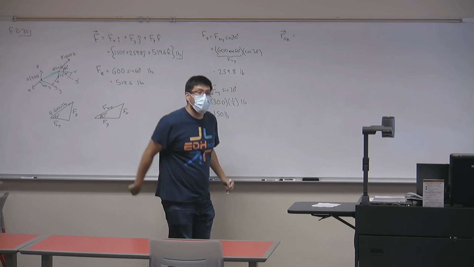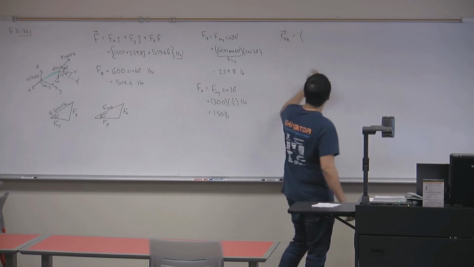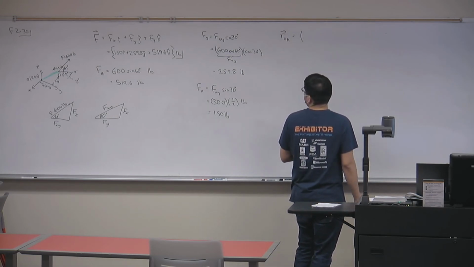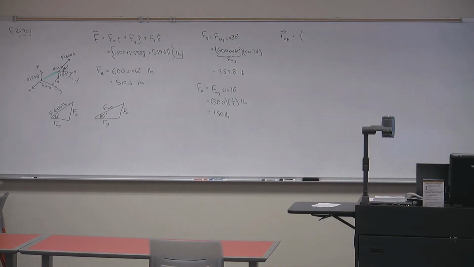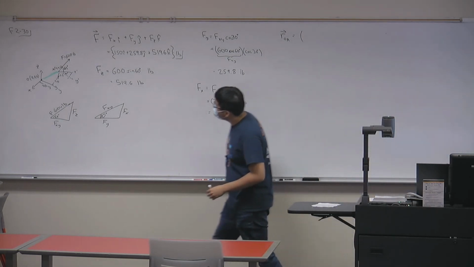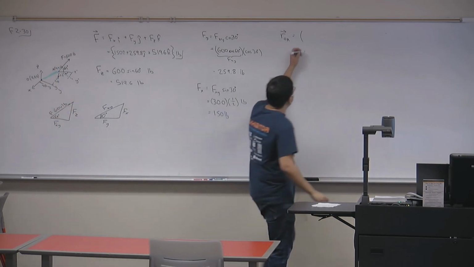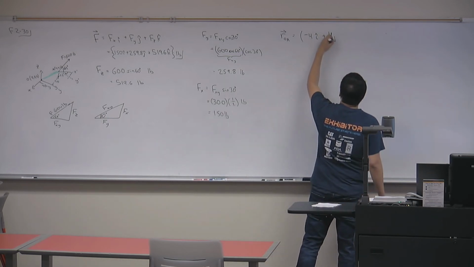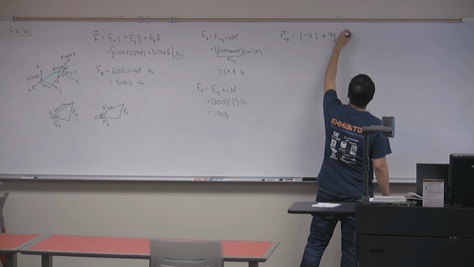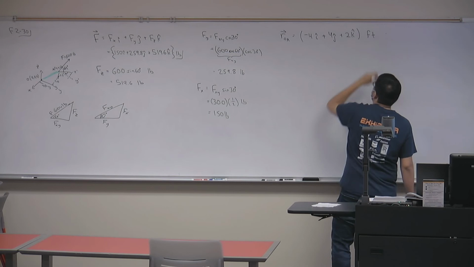What's your name? Riley. How do I find that position vector? It'd be the x final minus x initial. You can find the coordinates over there. Or, I guess I didn't write them. So the first coordinate would be -4, right? Yep. Or 0, which one? -4. Perfect. So -4i plus 4j. Plus 2k. Units? Feet.